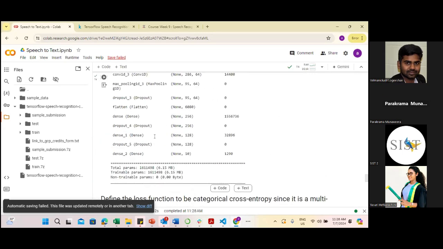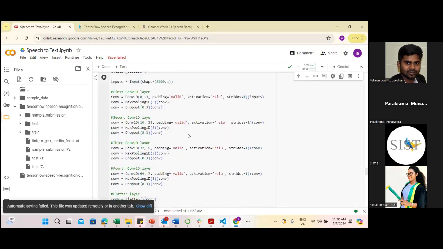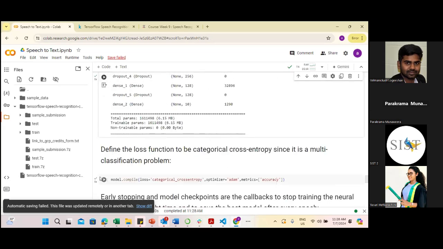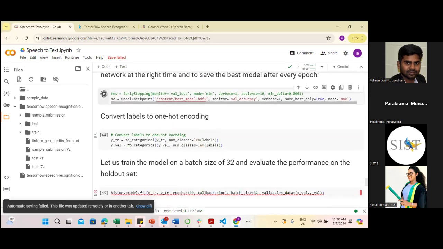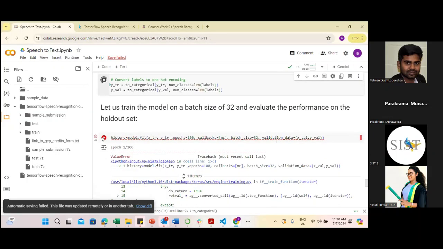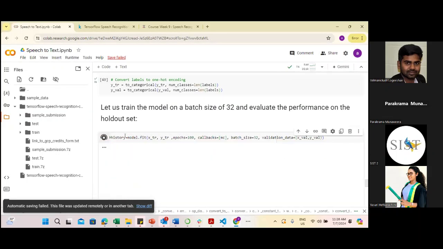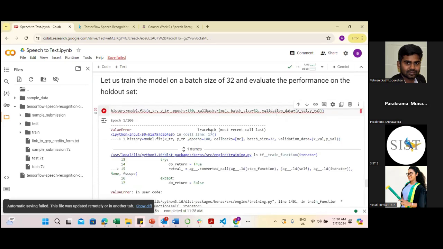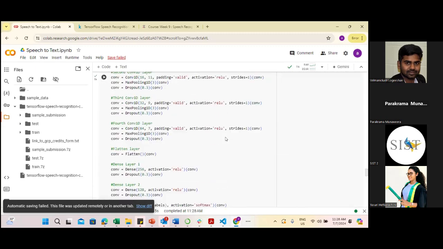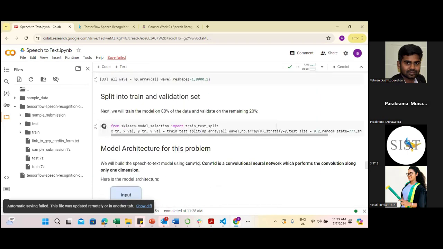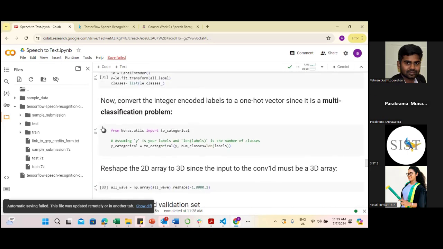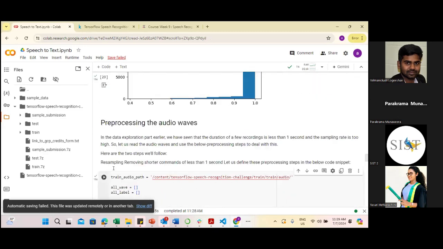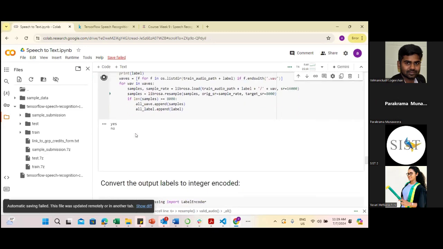What is happening? All right, let's figure it out. Maybe we will run from here. If it restarted, we have to run from the beginning again.